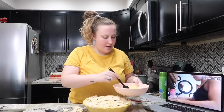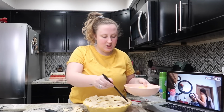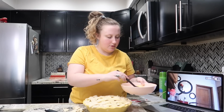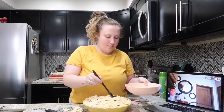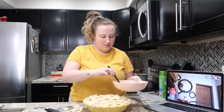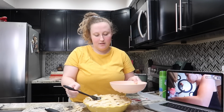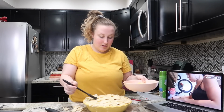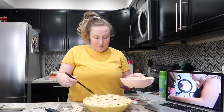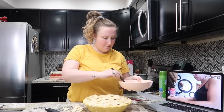And I'm gonna put my egg wash over top. Now this just helps the pie crust get a really nice, crisp, brown, beautiful crust. And it kind of seals the lattice crust together, even though I didn't really do it right. It's a little janky, but you know what? It's still a homemade pie. It's still gonna taste amazing. So what does it matter?